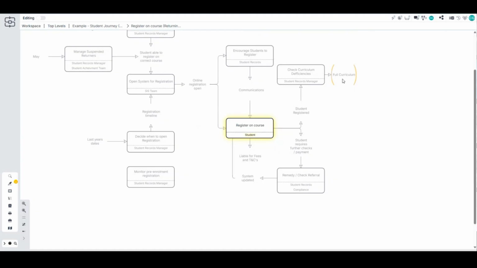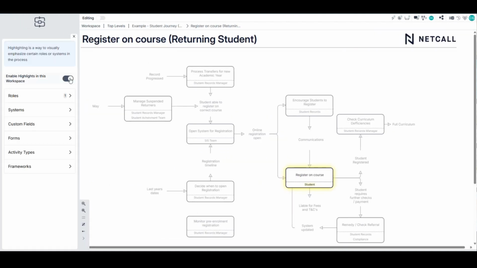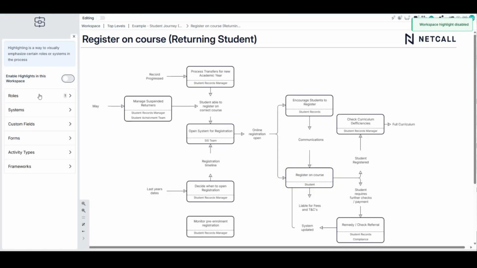So again, hopefully, if you've not seen this feature, it's just here on the bottom left. You can remember to switch it off if you're not using it, because you'll be looking at a process thinking, why is it all grayed out and the like. But again, you can flick that off, and that will work across all sorts of things. So if you wanted to highlight all those friction points that are good and bad, or middle, mediocre or bad, you can do that as well. And combinations of a really nice way to highlight aspects of an end-to-end flow.